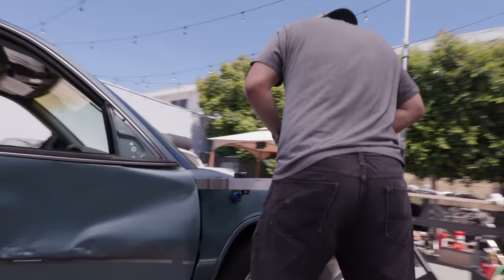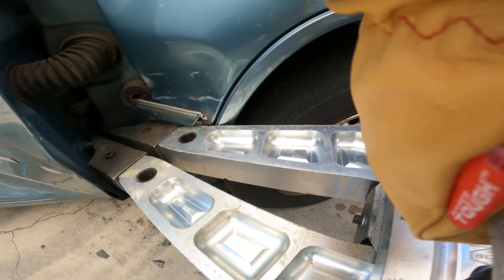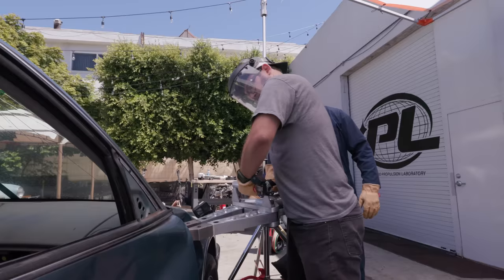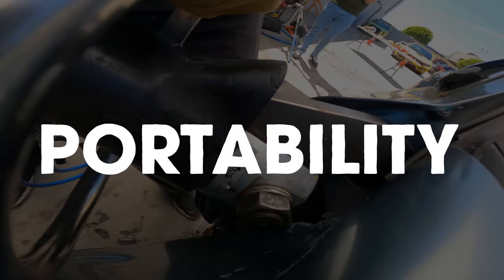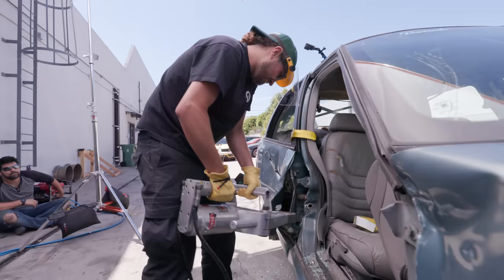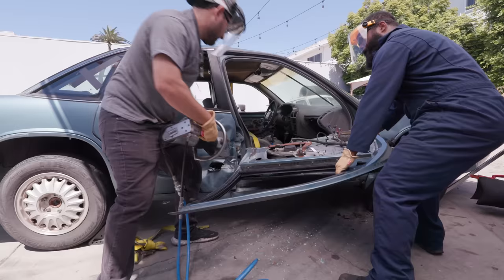Let's talk about what makes the Jaws of Life such a special tool for saving lives. First, it's precise — making the right cut once is essential when a life is at stake. Which brings us to number two: time. When in the right hands, the Jaws of Life can help safely remove a passenger in under two minutes. And finally, even though it's heavy, it's pretty portable — it fits on the fire truck and is easily removable when it comes time to help in a roadside emergency. More modern Jaws of Life are actually battery-powered, making them even faster and more portable. But ultimately, what makes this thing so special is it doesn't create sparks. This keeps the crashed passenger safe because there's no spark to potentially ignite any gas that has been spilled by a crushed tank or a busted fuel line.